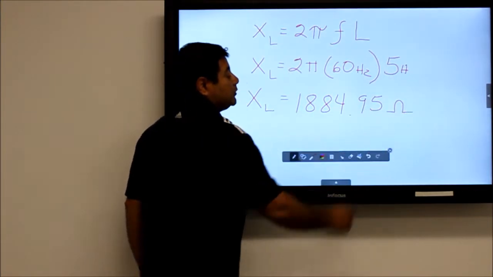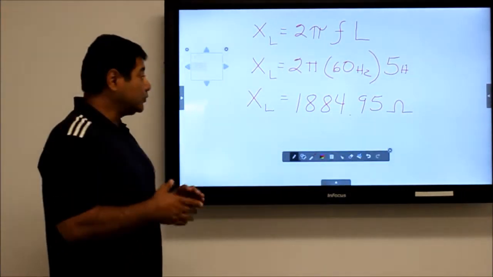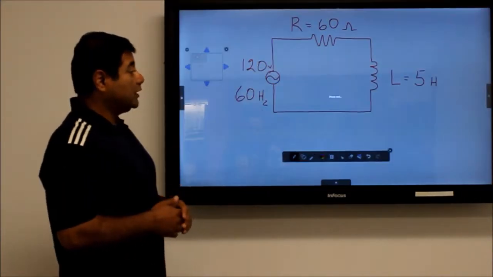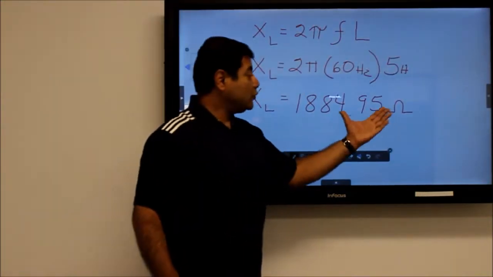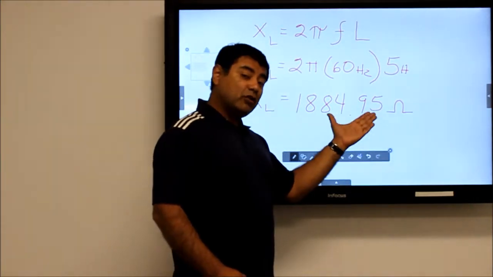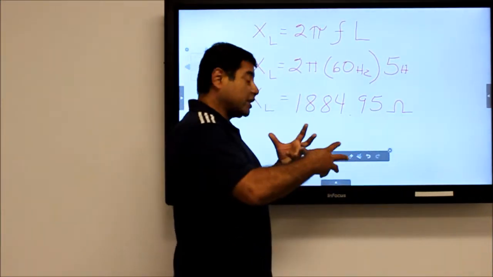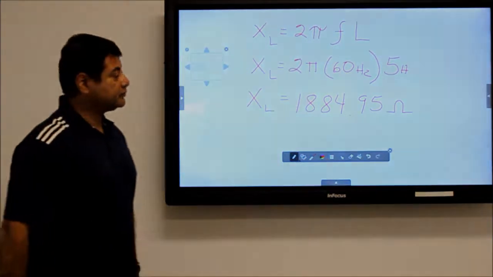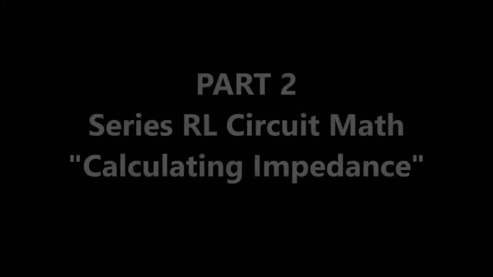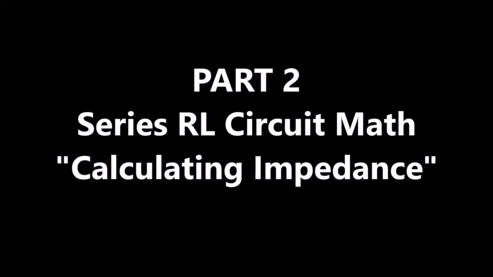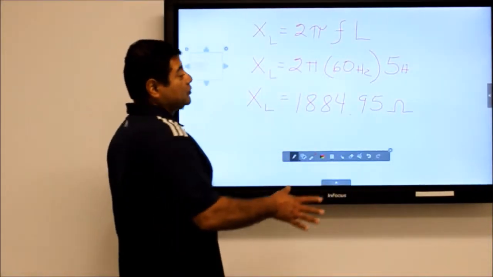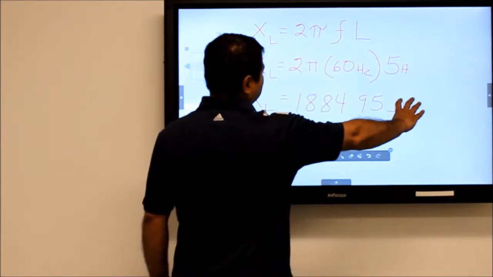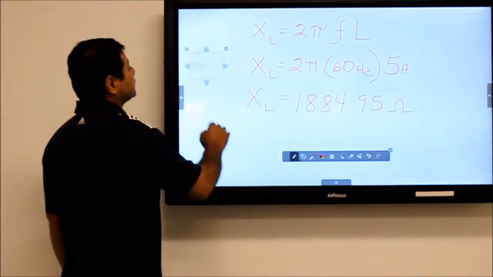So, as you can see, the henry value that you got from the inductor has been changed into an ohmic value. And that is the first step that you need to do to solve this circuit: to change the henry value into an ohmic value. And once you have the ohmic value, this will make the next calculation much easier. So as you can see, we have changed the henry value into an ohmic value for the inductor.